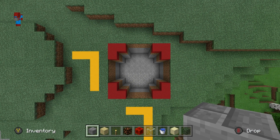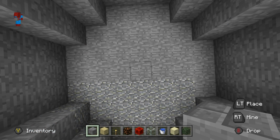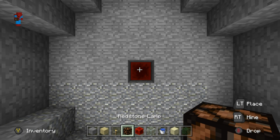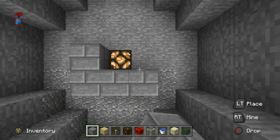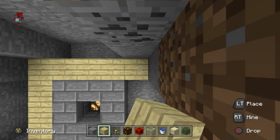So as you can see, we have directly dug down within our grid 6 rows. So now that we have successfully dug 6 rows down within our template, I now want you to come to the very middle of the empty space that we have created and dig down 2 blocks right in the middle. 1, 2. Place a block of redstone with a redstone lamp on top. I want you to place stone bricks all the way around the redstone lamp like this. And I want you to fill the remaining area in using birchwood planks.